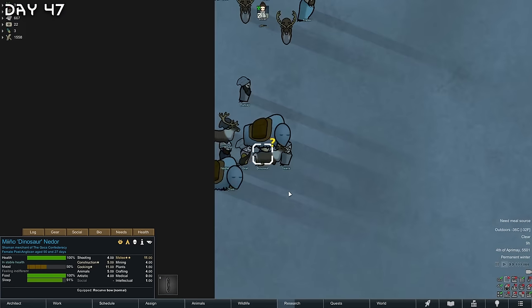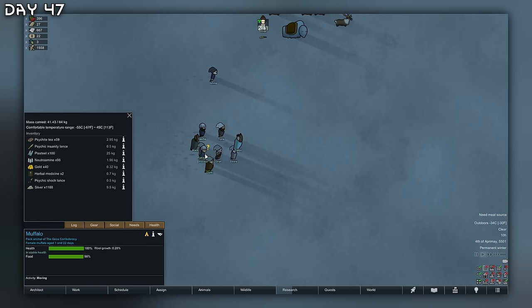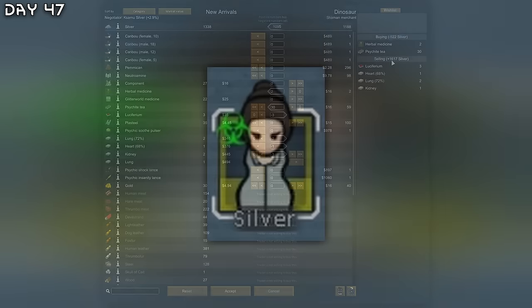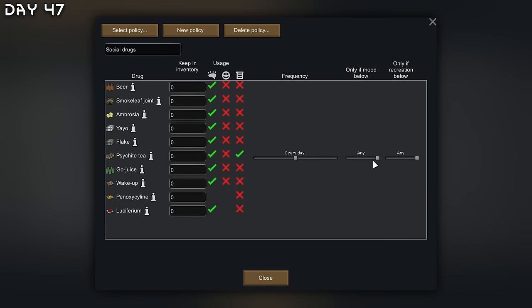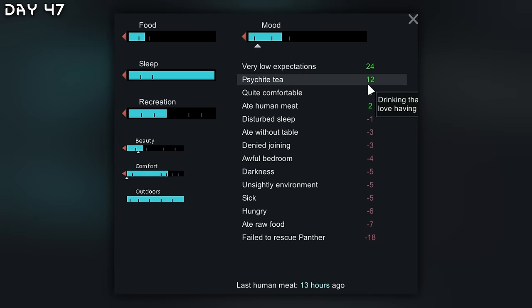Shaman merchant. But I need a bulk goods trader from the Outlander faction. These ones don't have steel. Oh, well, they do have some psychite tea here that we can use to help the mood. So drink that up, Silver, when you're sad. Let's say we have you drink if the mood is below 40%. So this will work now, and psychite tea gives a plus 12 mood.